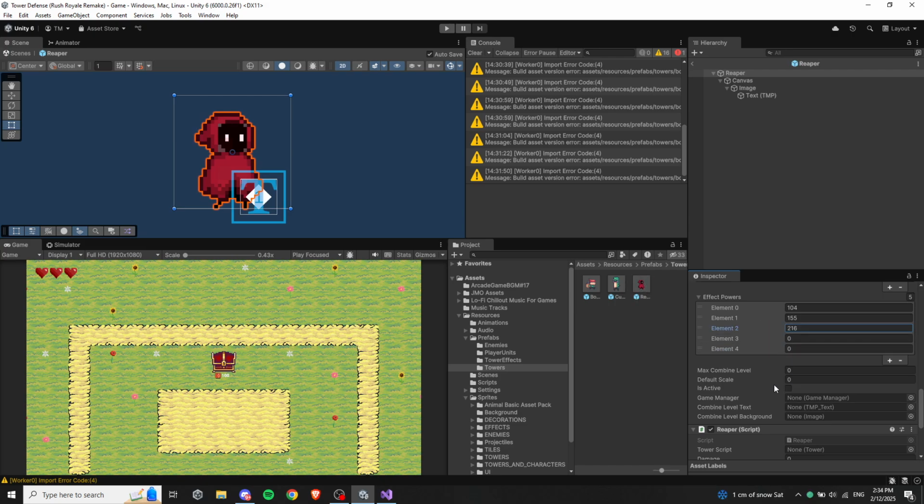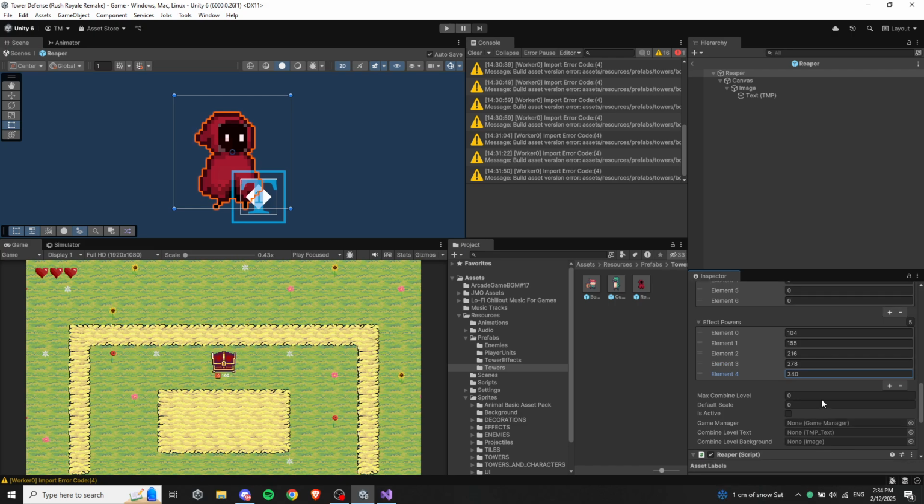Okay, next one. 2 plus. And from what I can see here, it actually modifies the chance to kill instantly. It increases with the power level, but we'll balance that later.